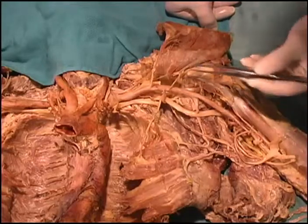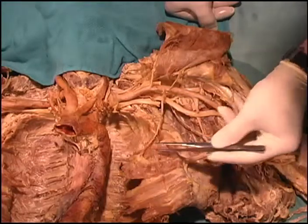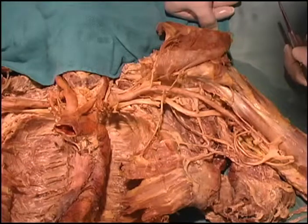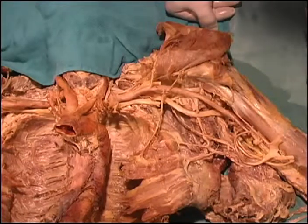The second branch off the second division of the axillary artery is an artery known as the lateral thoracic artery, which travels to the serratus anterior and ultimately supplies the serratus anterior muscle and is oftentimes seen traveling along with the long thoracic nerve, which we saw in the previous part of this dissection.